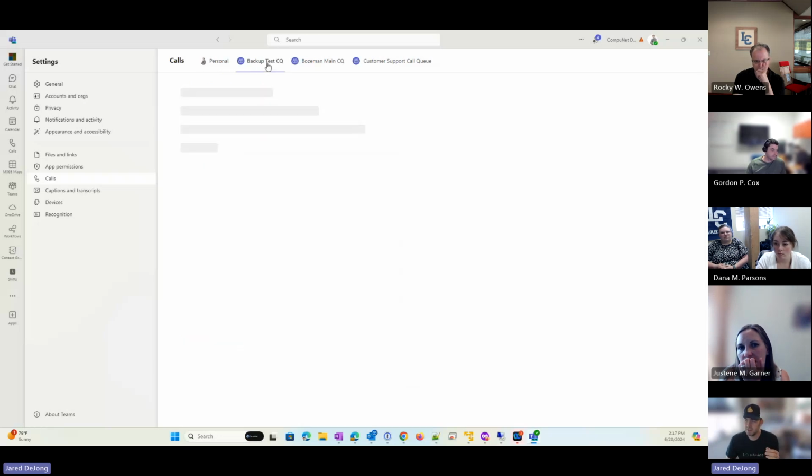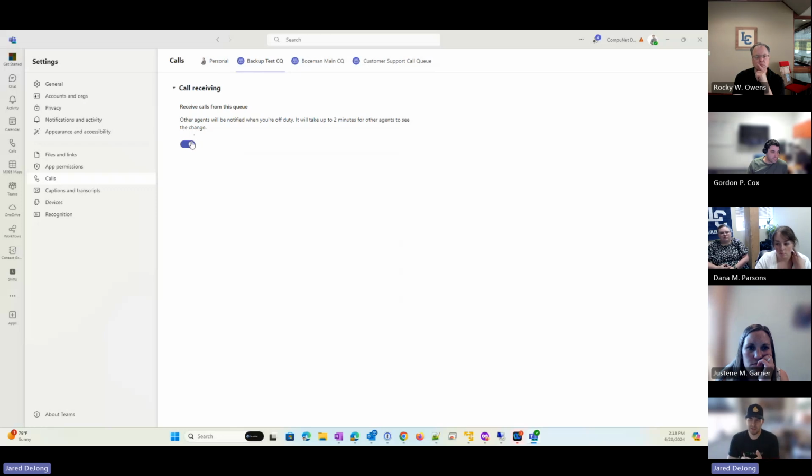If we have given you the ability to opt out of the call queue, that's what these little purple icons are for up here. You can actually toggle yourself in or out of the call queue. So I think we have 3 people in there. If you wanted, we could add more folks. And if someone was sick or something and wasn't able to answer calls, someone else could hop in and kind of opt in to taking those calls and basically add themselves to the call queue. And they would be, at that point, receiving those incoming calls as well.